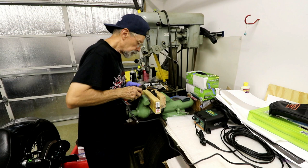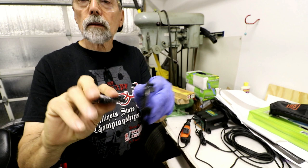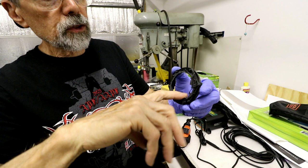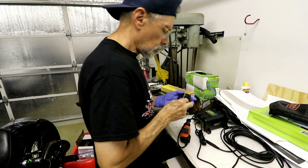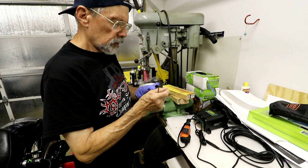All right, so now we got a good cut here. Okay, so we got two pieces now. Don't need this anymore. So now we gotta take all this off here so these clips can go inside here. Take off some of this melted plastic here.